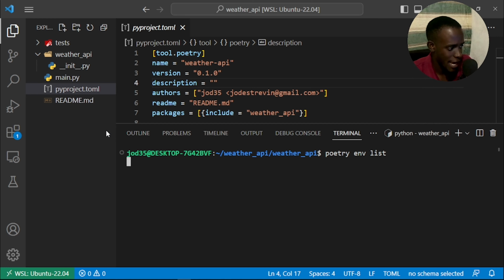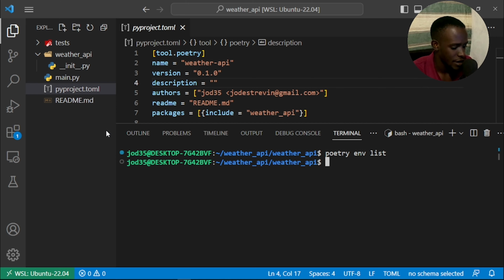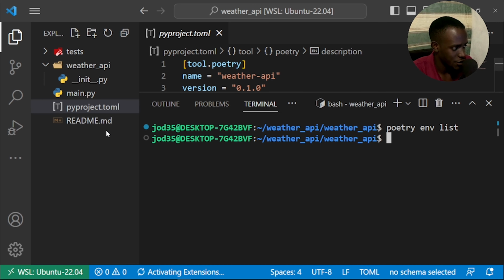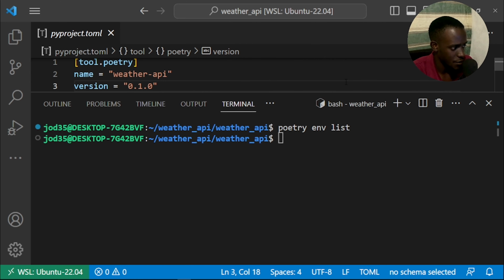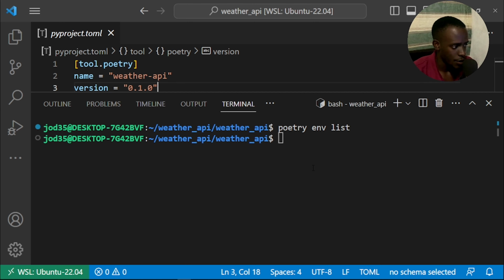And this will go ahead and list the virtual environments that we have. But currently we do not have any virtual environments right here. So it will basically return an empty list of virtual environments, or return no output at all. So if we want to go ahead and create a virtual environment, we shall go ahead and use poetry and then env.